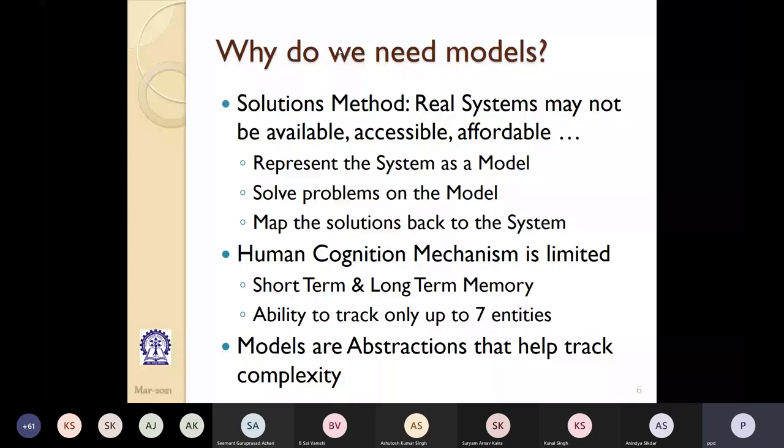The other reason that we go for modeling is that every design, every system is done by a human being, someone like you and me. And our cognitive mechanism is somewhat limited. We are limited by having a long-term memory where we retain few details about something that happened or something that we experienced over a long period of time.